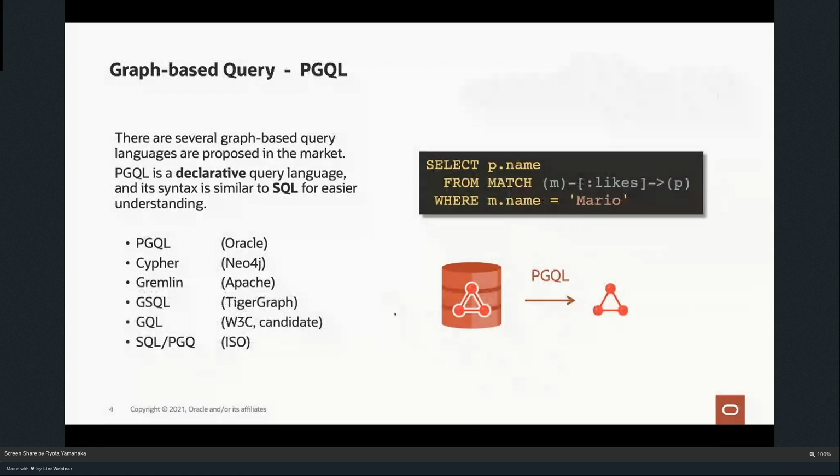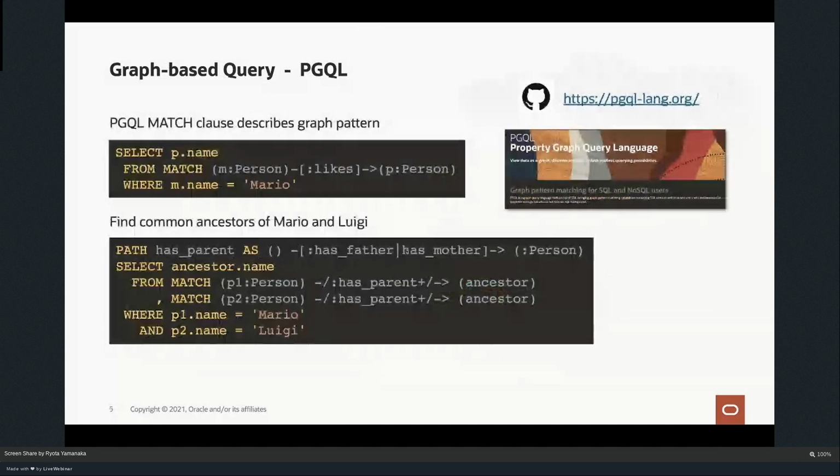So one feature is that we can use this kind of graph-based query. We have PGQL syntax in Oracle, and other graph-based queries such as Cypher and Gremlin are getting more and more popular. So these are examples of graph-based queries.